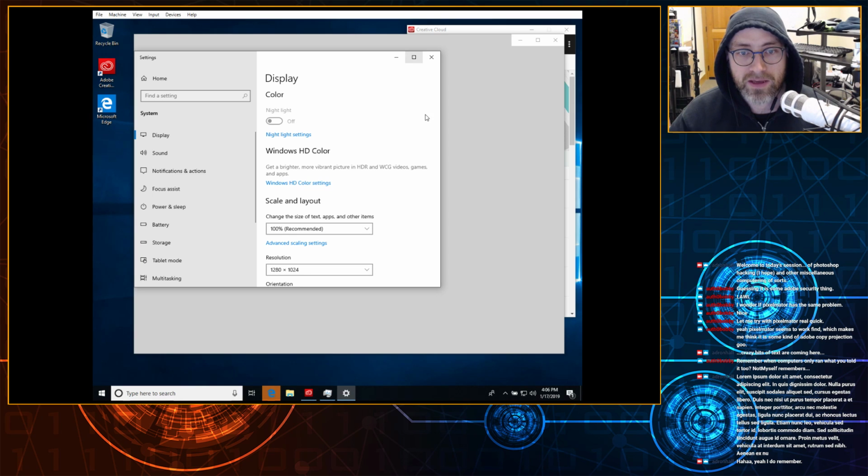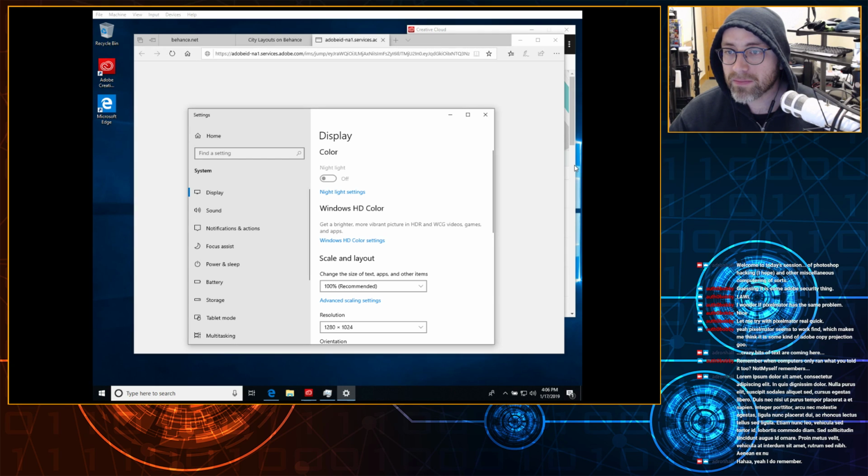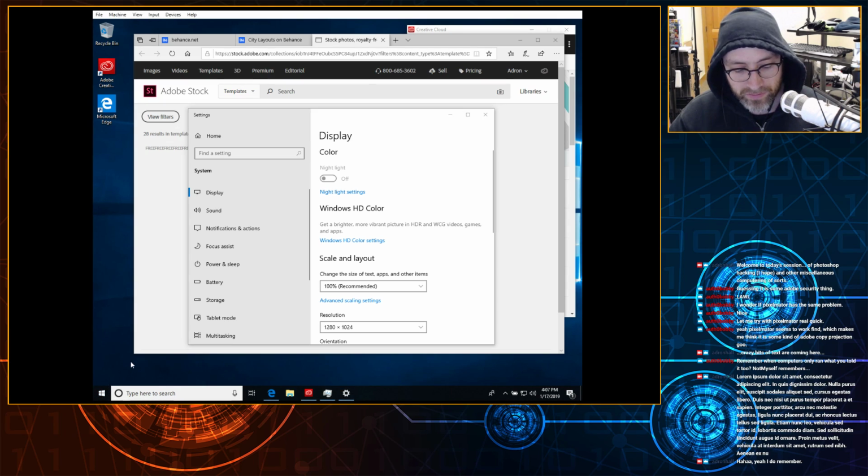I wonder if anybody knows how to force a resolution. Force set resolution on Windows 10. Because honestly, I do not like this resolution. What I need to do is go to settings. System, display, scale, and layout resolution. So Windows I. And what I just clicked on didn't do anything.